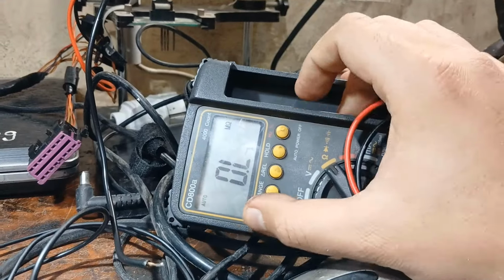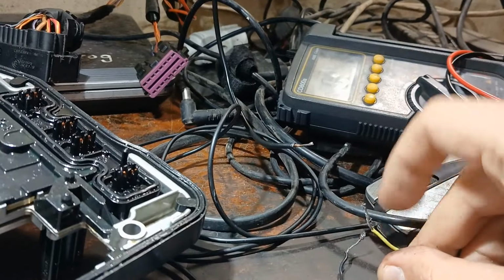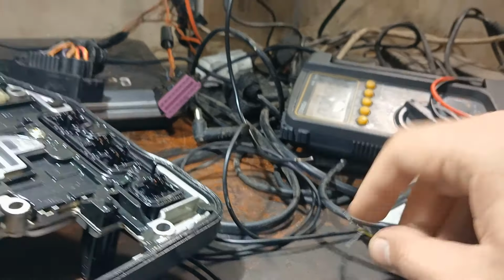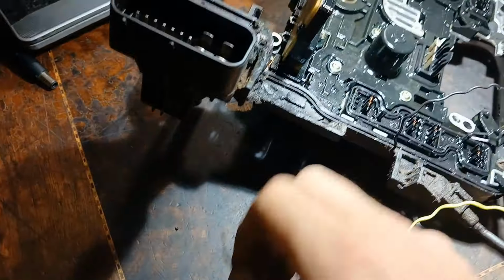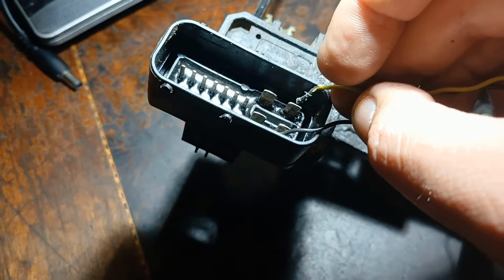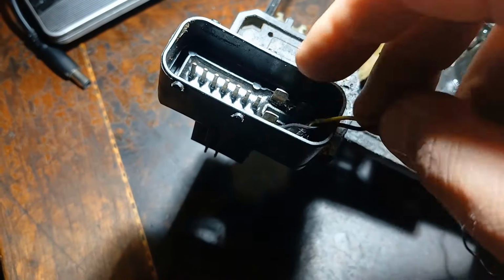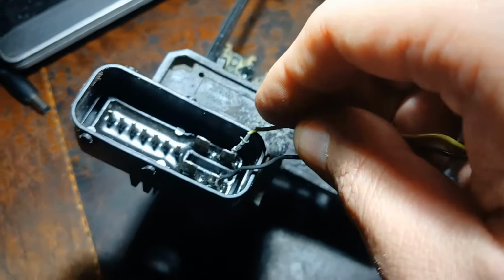If you go to ohm and buzzer and connect these two wires, you see or you hear. Okay, so if I take these two and connect to test here, it would bring the light. It's very hard, but just to let you see. See, short circuit.